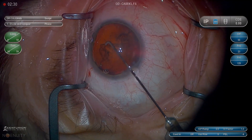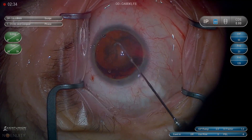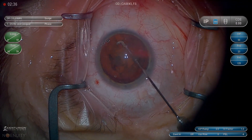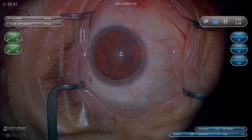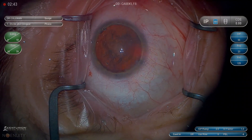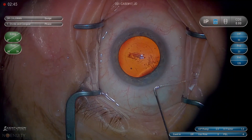I use the chain cannula — I'm a big fan of it. It can be done with a straight cannula, but the chain is really nice at unzipping, especially under the surgical wound. It's very important with femto laser cases because you can unzip the cortex, which is sticky at the area where the rhexis was cut. At the free edge with a standard case, it's not as important.